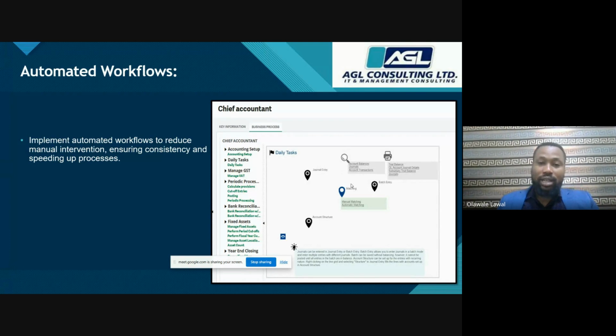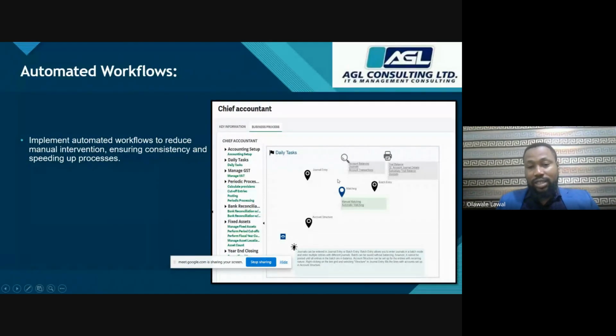You may not have to start taking paper from one office to another to approve a particular payment or to approve a particular order, or depending on an invoice, depending on what the case may be. So with this automated workflow, you can have everything automated. Your manual processes are automated in the application, which you just go ahead and carry out all your activities on the ERP, including you having to attach some documents on the system for whoever needs to approve a particular transaction, depending on what the case may be. As we have a flow on the screen here talking about the chief accountant.